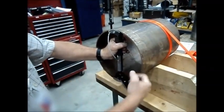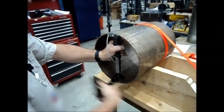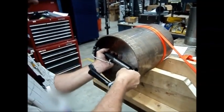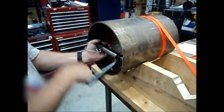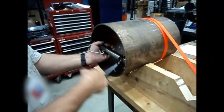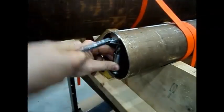The two-point expander tool is used by inserting it into a pipe edge. The ratcheting motion of the handle extends an acme thread that increases the height of the tool, and is intended for pushing out narrow spots around the pipe edge. The feet of the tool are rounded to allow more contact with the pipe wall while exerting force. Variants of this tool are available for pipe sizes ranging from 3 to 20 inches in diameter.